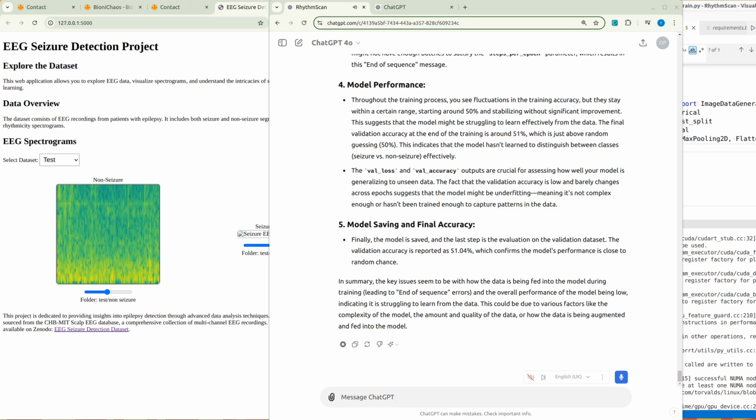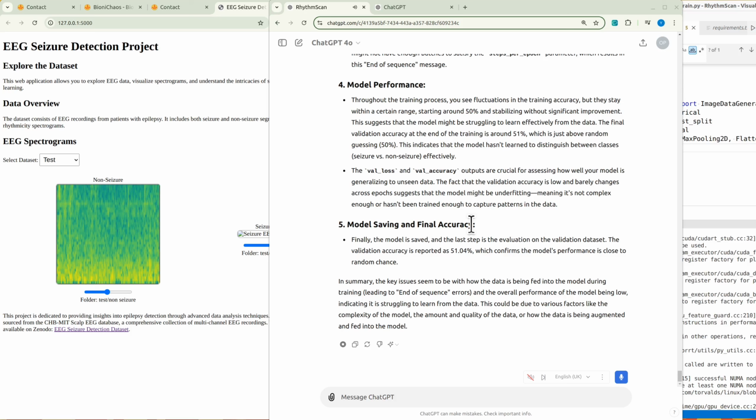The warnings about libraries like cuFFT, cuDNN, and cuBLAS failing to register are related to the absence of a CUDA-enabled GPU on your system, which is expected since the script doesn't require GPU computation. 2. Model training logs. The output shows that the training process starts with epoch 1 out of 10. For each epoch, you see the accuracy and loss for the training dataset, and val accuracy and val loss for the validation dataset. The user warning mentions that your PyDataset class should call a specific initialization method. While this warning does not stop the training, it suggests a potential inefficiency in how data is being processed, particularly in how the dataset is being prepared for training.